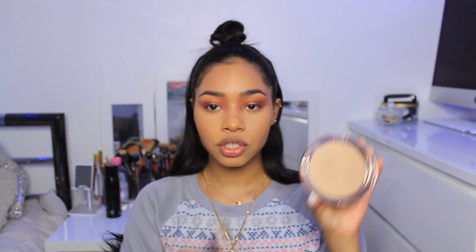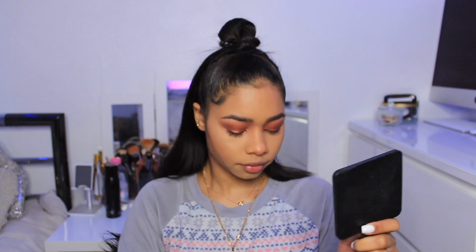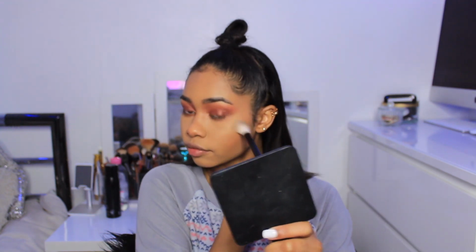So to highlight my skin, I'm going to take the Revolution Skin Kiss Golden Kiss highlighter, which just looks like this, really blinding, very pretty, very pretty. And I'm just going to put this on the highest points of my face.